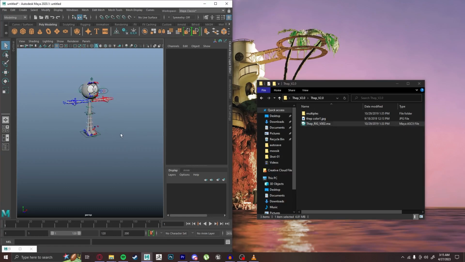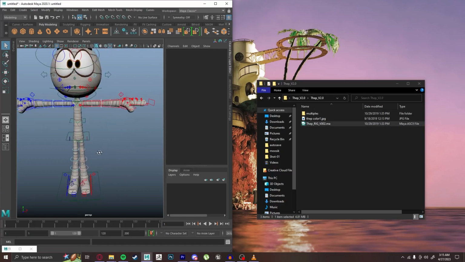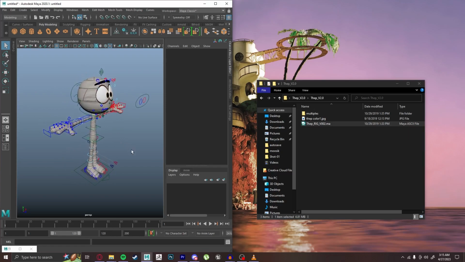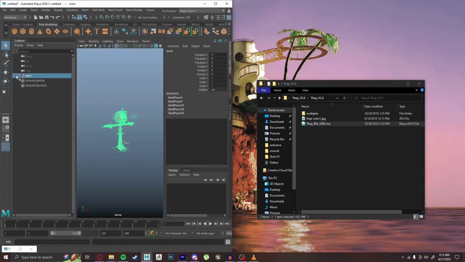Now, as you can see, he doesn't have textures on him. Well, okay. So you just press 6 and his textures will appear, but usually you'd have to reference those textures in. I'll show you how to do that just in case you were stuck in the situation where you couldn't.